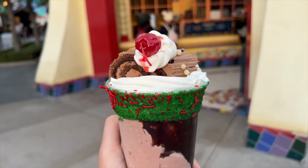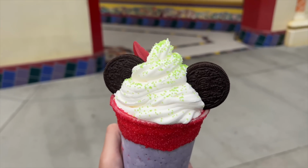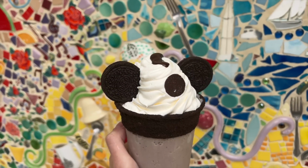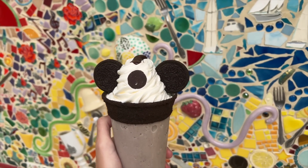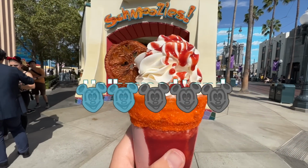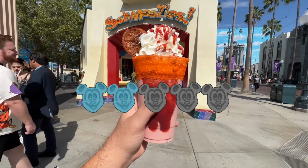Now, Schmoozies has been interesting lately. They've been bringing up some seasonal stuff that's pretty good, so definitely keep an eye on that one. Dark horse. But other than that, the latest snack you can pick up from this area of the park that you might be interested in trying are the chicharrones from Fairfax Market, which are very similar to a pork rind and come with a package of hot sauce for dipping. Rank 2 out of 5.